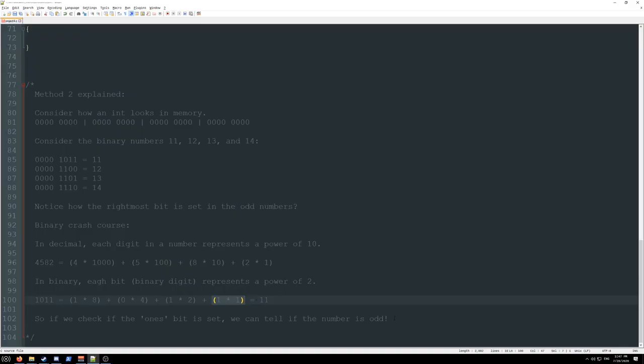So, if we check the ones bit, we can tell if the number is odd, because every other bit is a power of 2, and therefore it's even. So the other bits would be 2, 4, 8. Then these bits are 16, 32, 64, and 128.